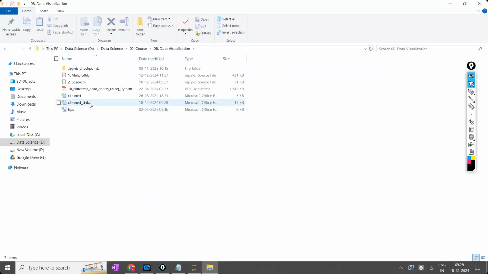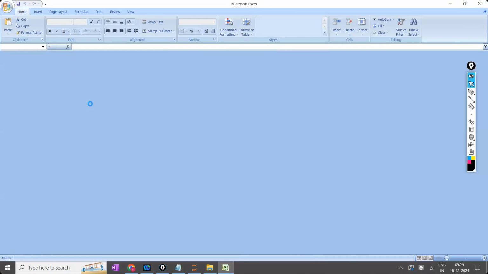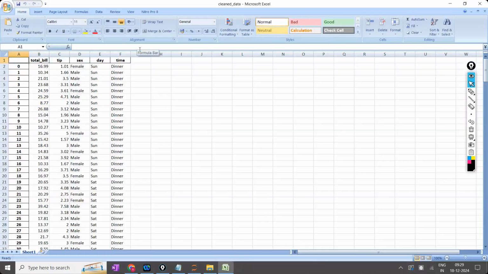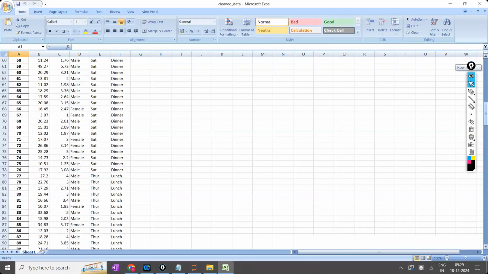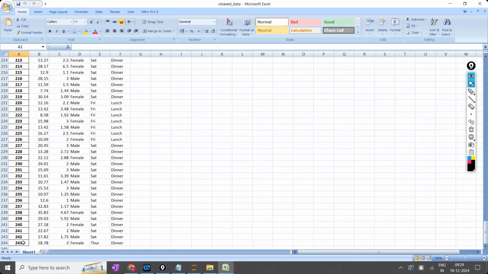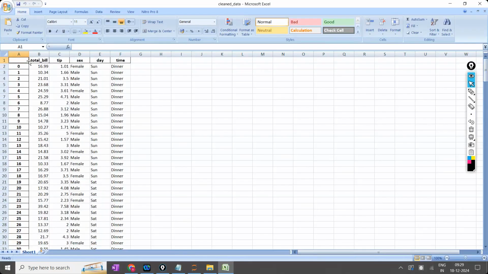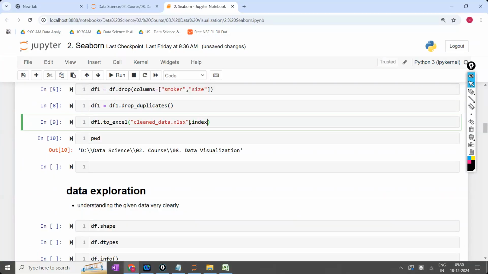Now can you see here cleaned underscore data? Is that Excel file? If you open, total 5 columns, only 5 columns, remaining 2 columns are dropped. At the same time records are also up to 243, index number of 243. Now here on the right side, these are index numbers. I don't want the index numbers unnecessarily, because when I load this data in the Power BI, index numbers is another column, waste. I don't want that. Then what I'm going to do means here I'm going to write index is equal to false.